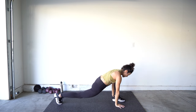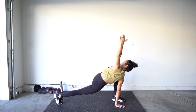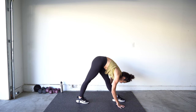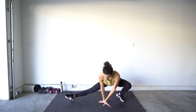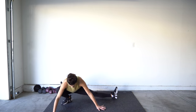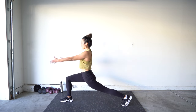Hands on the ground, reaching up towards the sky, rotating towards your foot. Bring it back down, straighten that front knee, bring that back foot forward. Bring it down, open up to the sides, or like a little side lunge here. And then walk your hands to the other side. Shift into your runner's lunge, bring those arms all the way up.